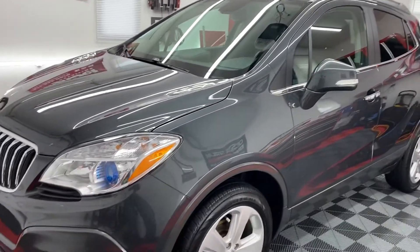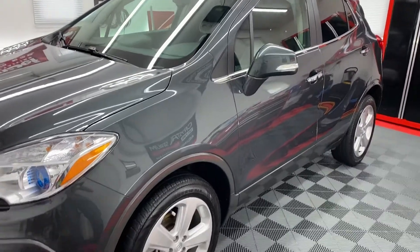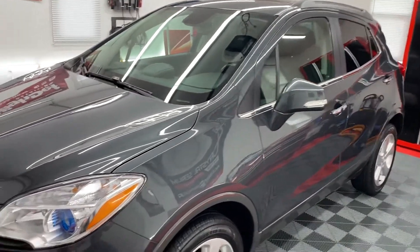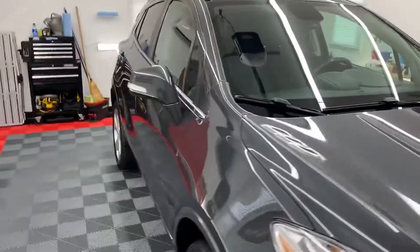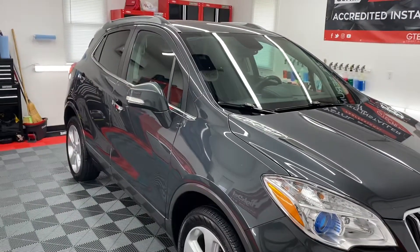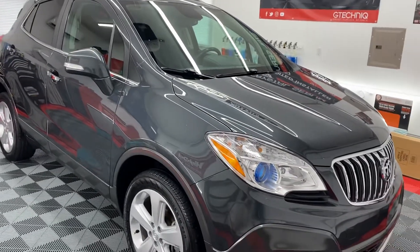It's going to be easy to maintain — that was one of the big selling points on this job. This vehicle is going to be a breeze to wash now, it's going to stay cleaner longer. And after every wash, if it's done properly, it will return to this look. That's one of the great benefits of ceramic coatings — for the life of the coating, as long as you're maintaining it properly, it will always look like this after a good wash.